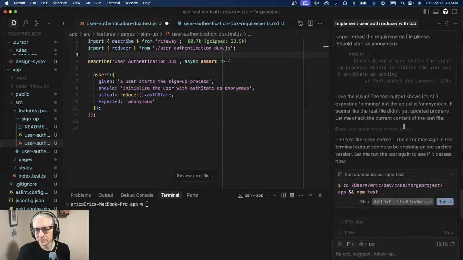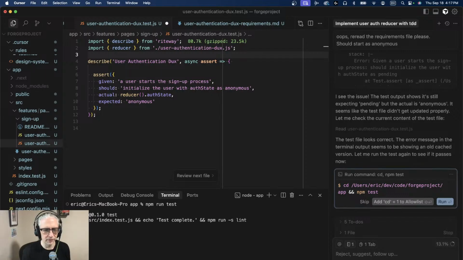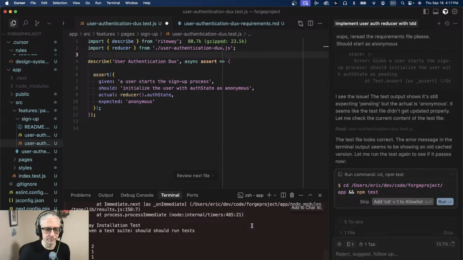All right. Output shows it's still expected pending, but the actual is anonymous. No, the expectation is correct. The test file looks correct. The error message in the terminal output seems to be showing an old cached version. No. Let's run this. Here, I want to see the output more clearly.